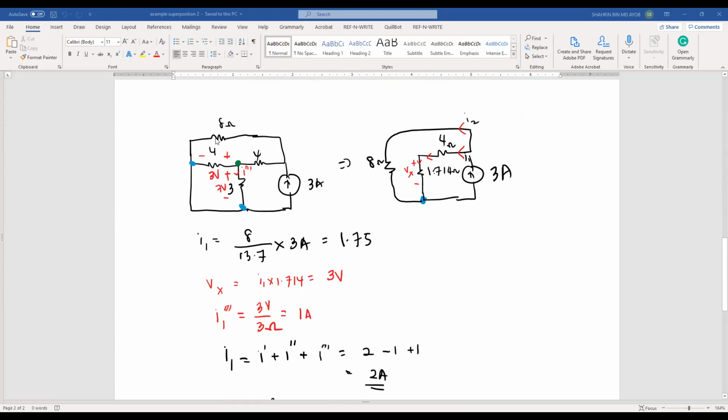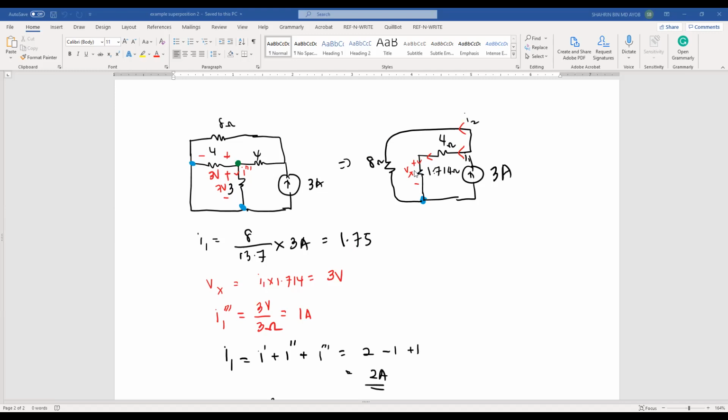And the last one is where we turn off the other voltage source and we turn on the current source. This circuit looks very complicated, but if you look carefully, it can be simplified. I color the nodes here just to make the simplification easier to understand. As you can see here, this node and this node are actually the same, so I can remove this wire here. So I will get this circuit. As you can see, the 4 and 3 ohms here are in parallel because they share two nodes, the green node and the blue node. But the voltage is still the same, Vx here.